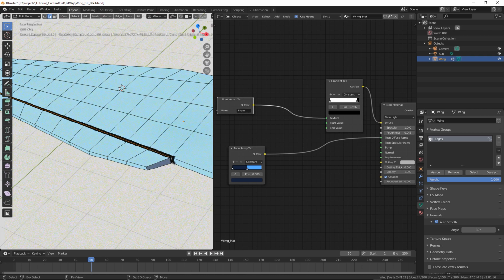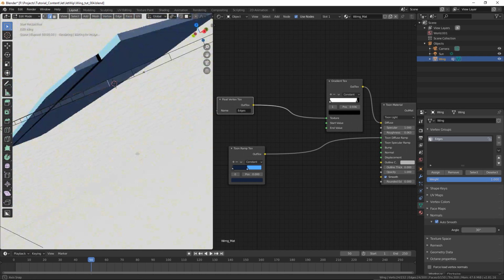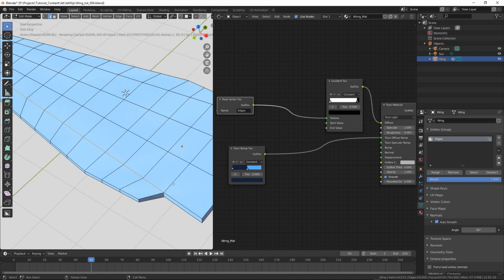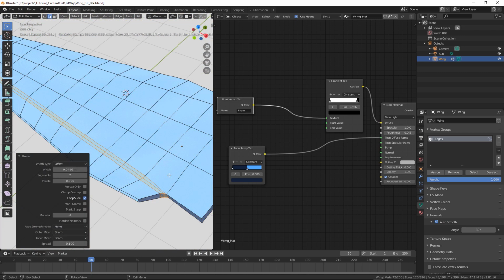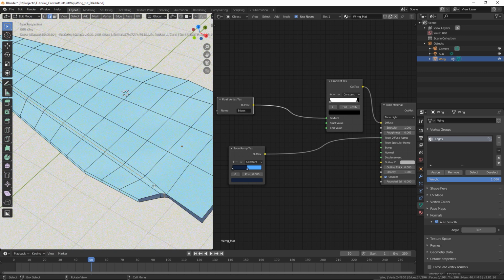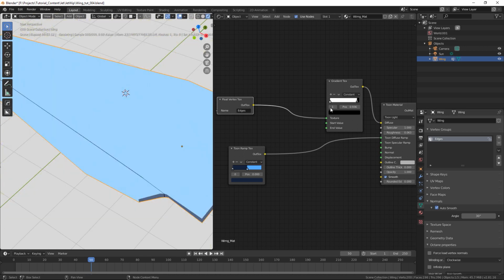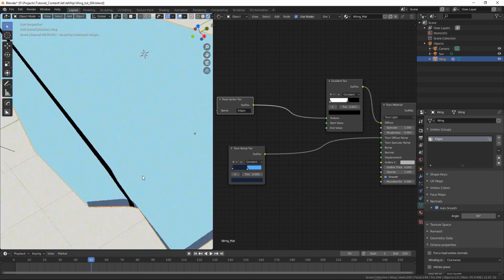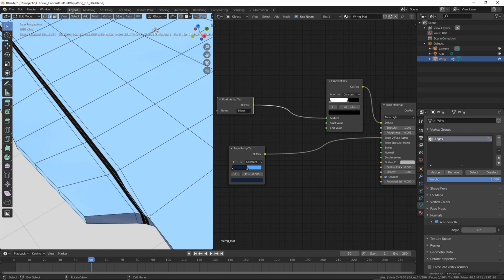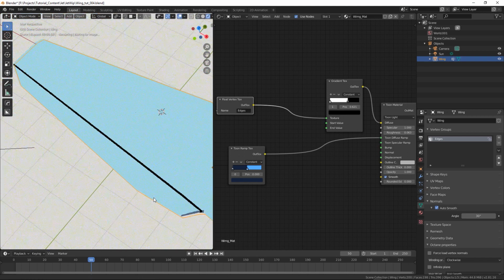Let's select the edge loop again and remove the edge vertex group. Let's hit Ctrl B to bevel the edge loop and also use the mouse wheel to add a subdivision. Now let's select the middle edge loop again and assign the vertex group. In this case, we need to adjust the position of this vertex so the distance from the surrounding edge loop is constant. Let's add another edge, crossing the previous one.